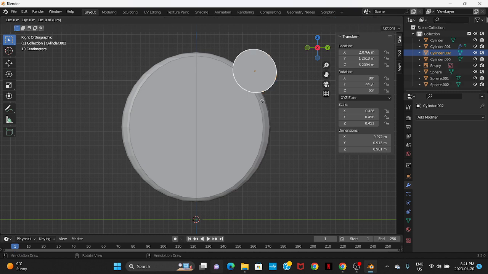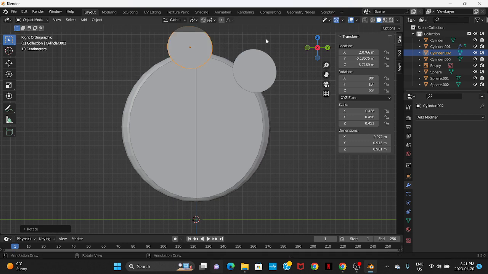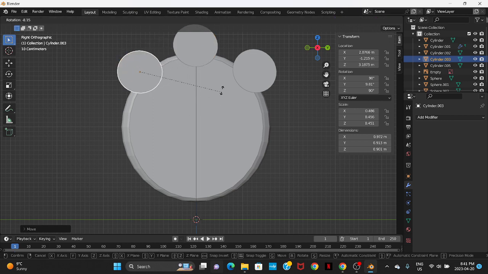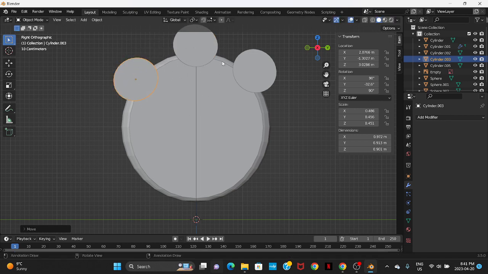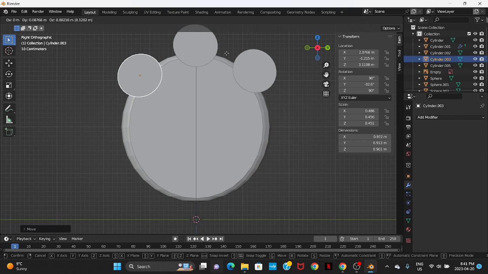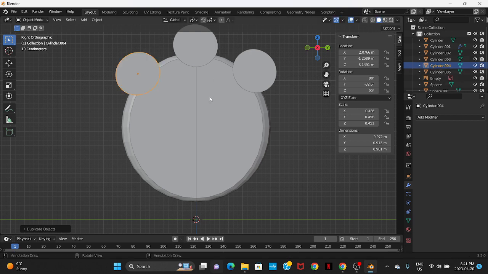Take this one, Shift E, move it, rotate it a bit. Let's make it minimal, doesn't touch too much. Rotate that. E, rotate that.